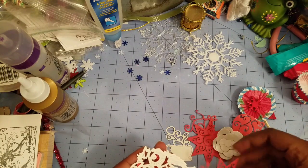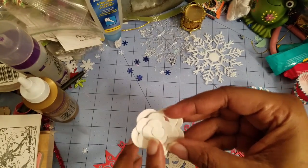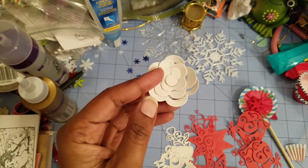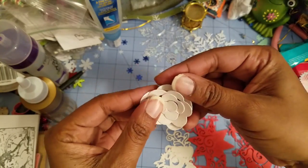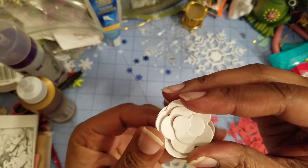So as you all know, I've been talking about making paper flowers for a while. So I got this dye from eBay as well. All these dyes I'm showing you right now came from eBay. And it's just a dye that you cut out, and I've been molding it and molding it and molding it. And then it kind of turns out okay.